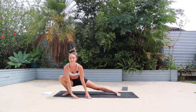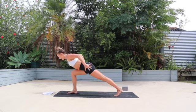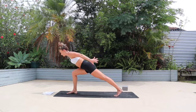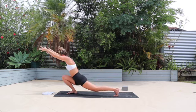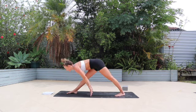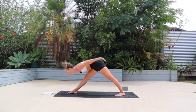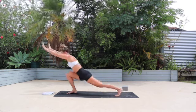Beautiful. Press back up. Front of the mat, arrowhead. Arms along the side of the body to begin. Set the strength of that front leg. Anchor into the foot. Hands reach forwards, bend deeply into that front knee, bring it over the toes. Breathe in as you press back, arrowhead. Hands can be on the mat or they fly. Back forwards, sink deep, arrowhead. Beautiful, couple more. Last one.